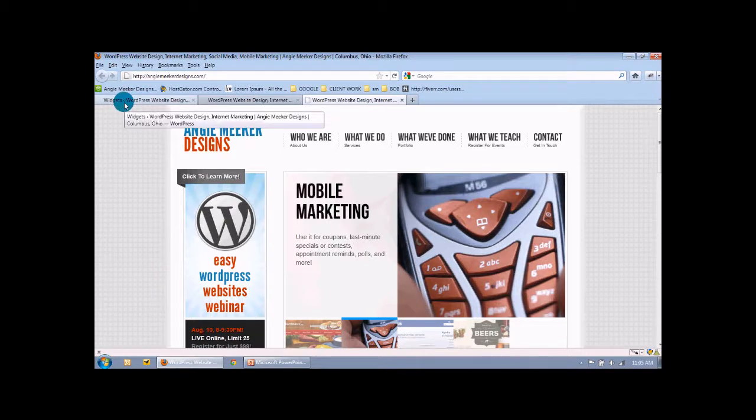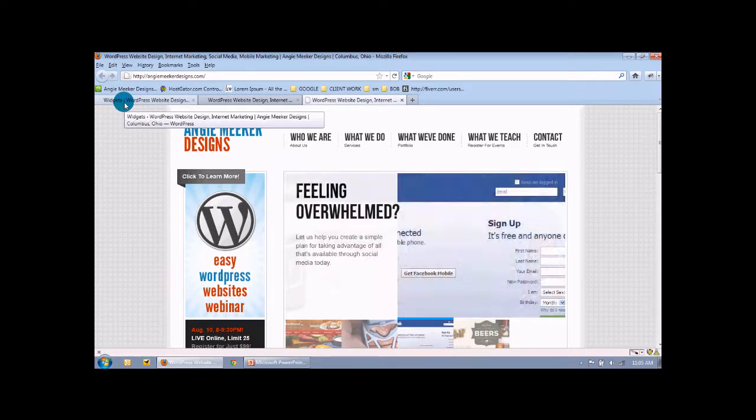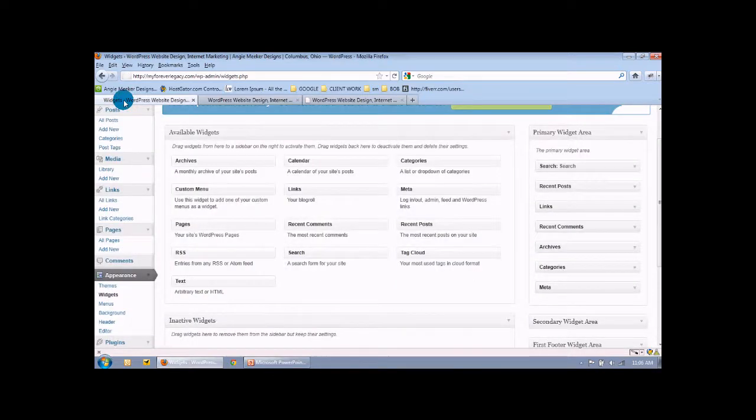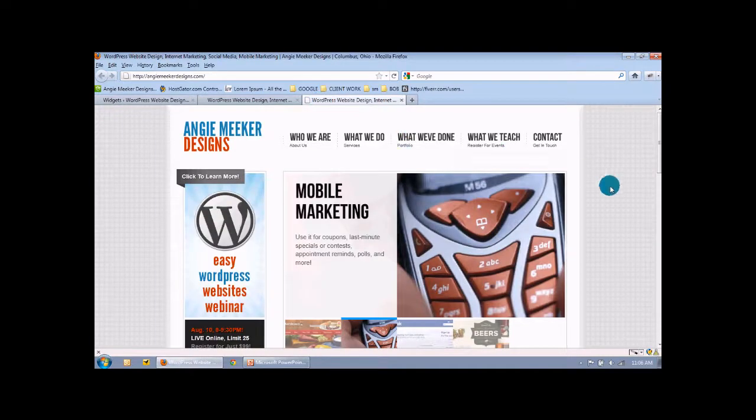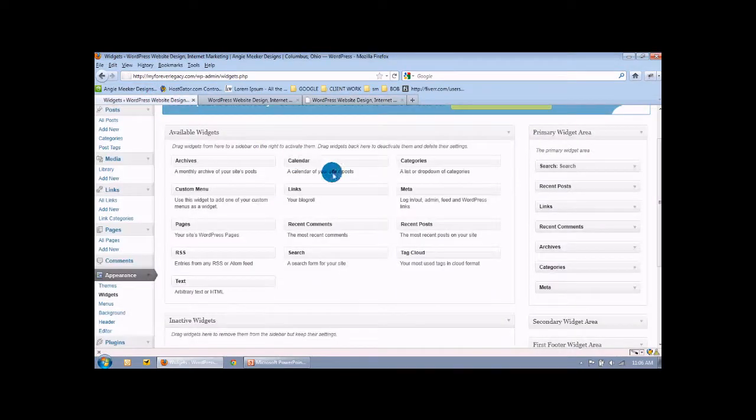If you're talking with someone about a theme, or if you're referencing a theme and they talk about sidebar, just understand that widget area and sidebar are now being used interchangeably. And you can just grab these and drag them over. The only way to really understand where your widget areas or sidebars are with your particular theme is just to read your theme instructions, or to look at the theme demo.